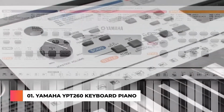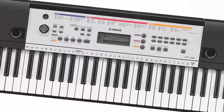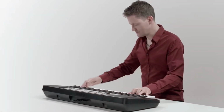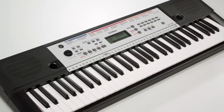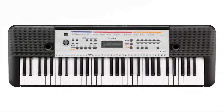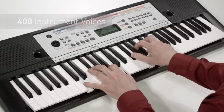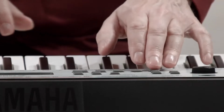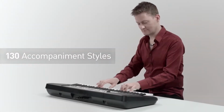There's no better introduction to the world of music than a digital keyboard from Yamaha. The YPT-260 is the ideal starter instrument for beginners of all ages. With its compact, portable design and easy operation, the YPT-260 is packed with powerful features including a 61-note keyboard with 400 instrument voices, such as the iconic grand piano, and 130 backing accompaniment styles, featuring musical genres from all over the world.